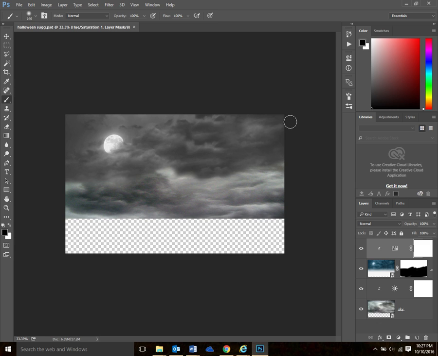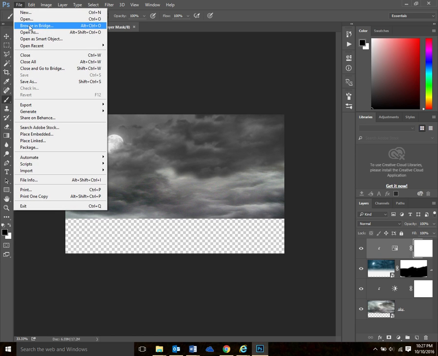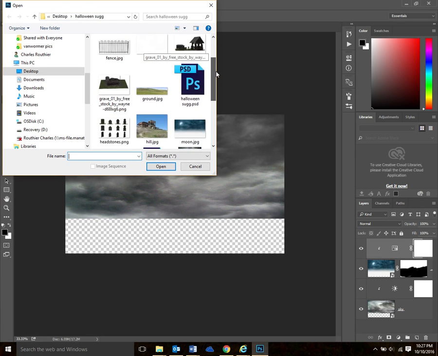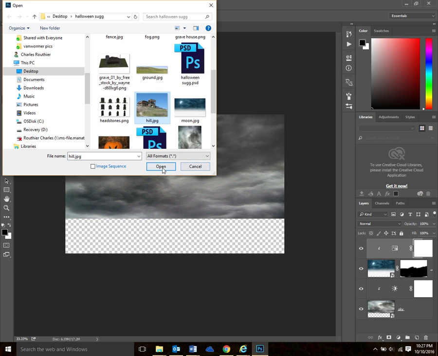I think the next thing we should do is to put some ground in here. We're going to put a hill in. We're going to put a couple of different grounds in there. All right, the biggest one is going to be the hill. So you should have downloaded the hill. Let's go and open this up. You should have all of your assets in like one place. Make your life easy. And there's a nice hill.